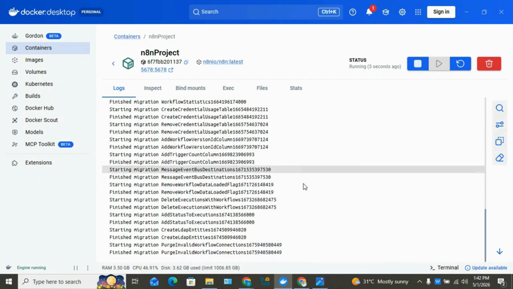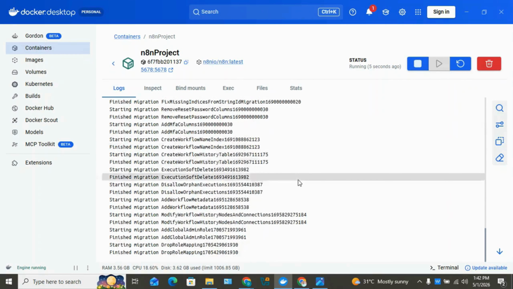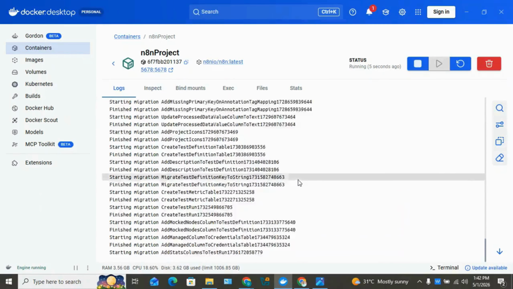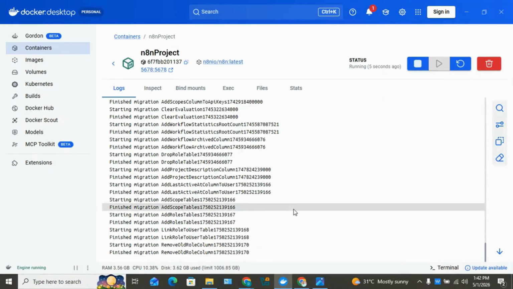So our process is running. All you just do is wait for it to run until completion.